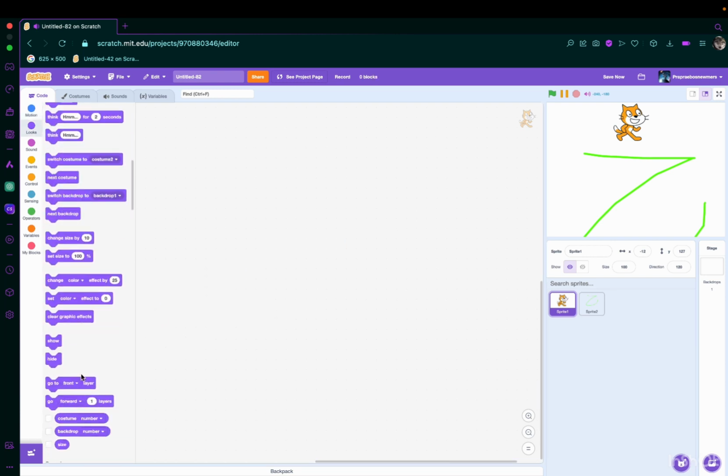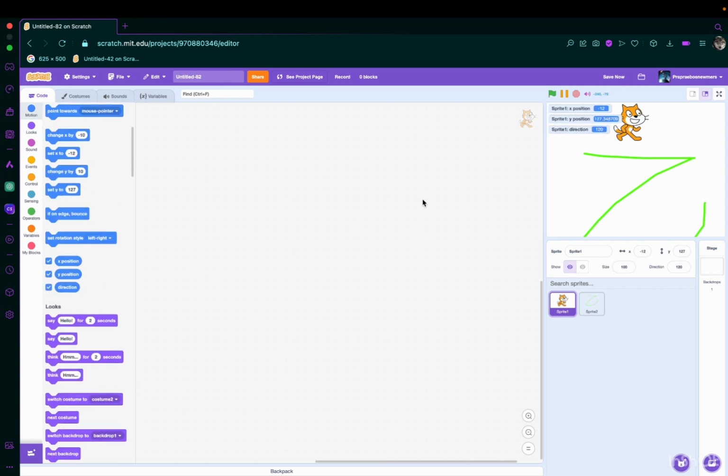And then here we're getting to our first variables, so we can show these. Sometimes you'll have decimals, but just ignore that. So basically, as we change x by -10, if we look at the x position right there, it says -12. We change it by -10, it becomes -22. And so basically it just shows the value of it, so you don't have to count it using some other complicated stuff. And the same thing with the y position, and the direction just says the direction. And set this all around. So yeah, those are those.